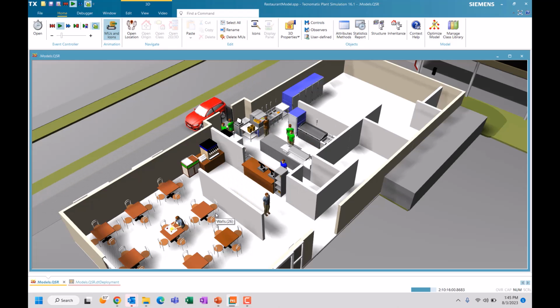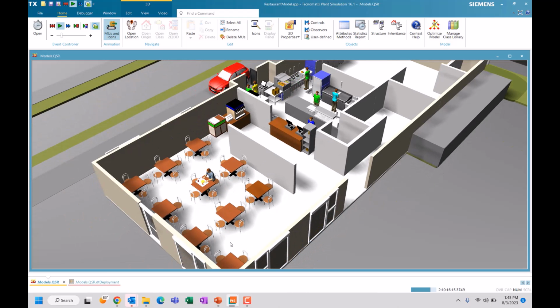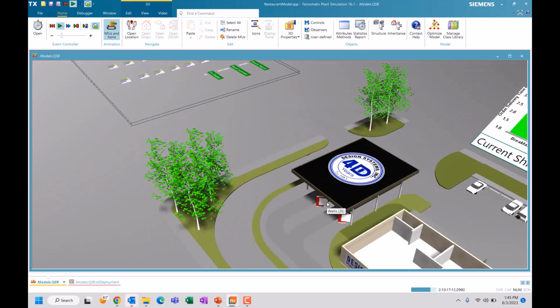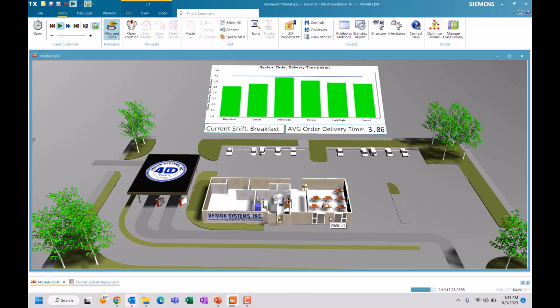Some of the things that you'll be able to see is the dining area, and understand if you have enough space for the dining room, specific to each restaurant, because it will depend a lot on the volume. And of course, as you saw it already, you will be able to run different statistical distributions, maybe increasing the customer volume depending on the restaurant that you're trying to analyze, and see how many people you need to hire, if the restaurant is capable enough to run that many transactions, and if you're keeping the speed of service to a certain threshold. So with this, I conclude the demo of the fast food simulation. Thank you.